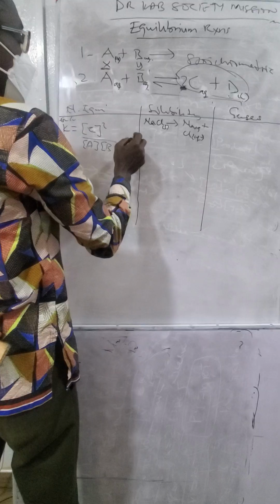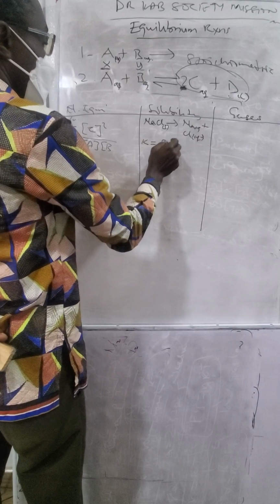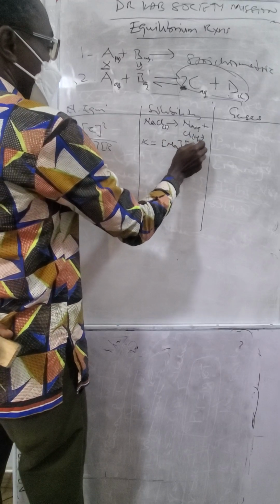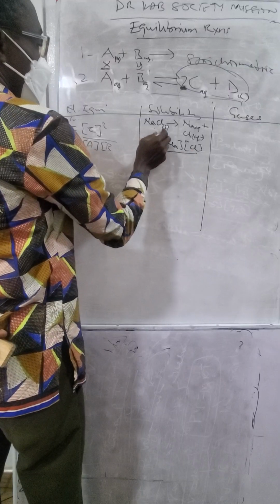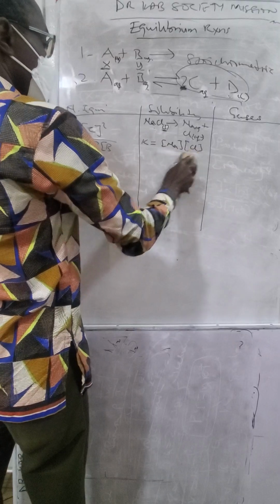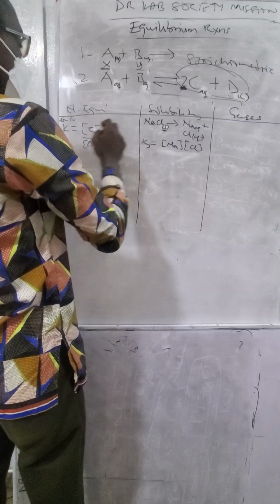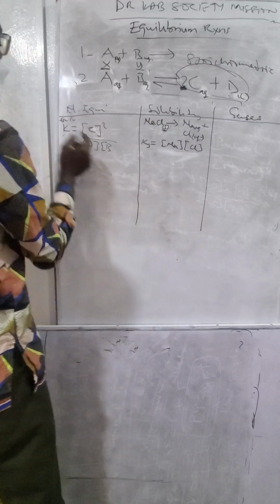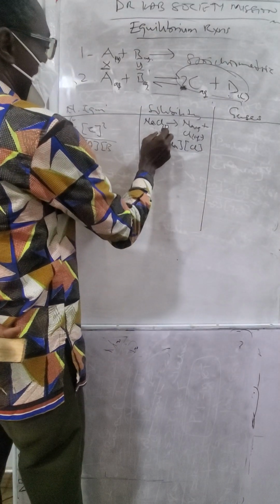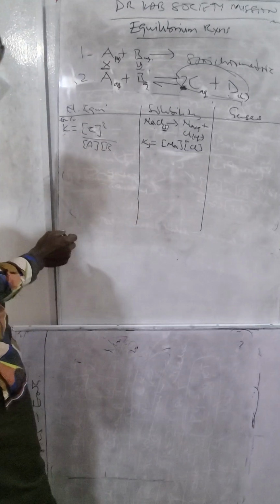The equilibrium constant for this will be K is equal to what? Product of Na times Cl over. Remember this is solid, so we can't put it there. When you are dealing with solubility, the equilibrium constant becomes the solubility constant. This is the general equilibrium constant. So instead of having something over, this is solid, so we can't put it there, and this becomes the equation. You get the point, right?